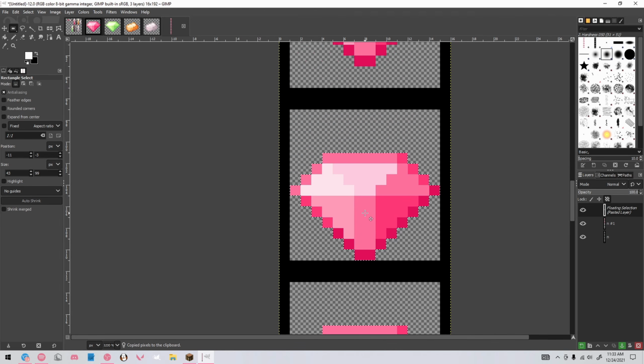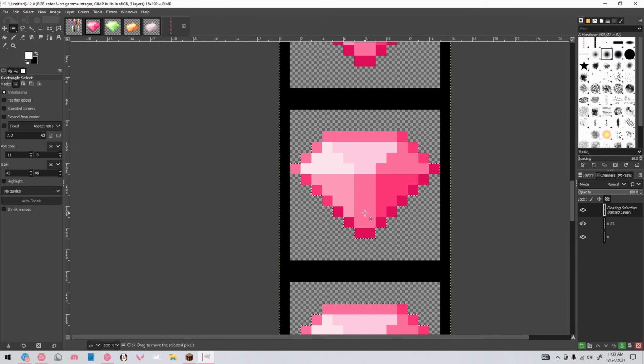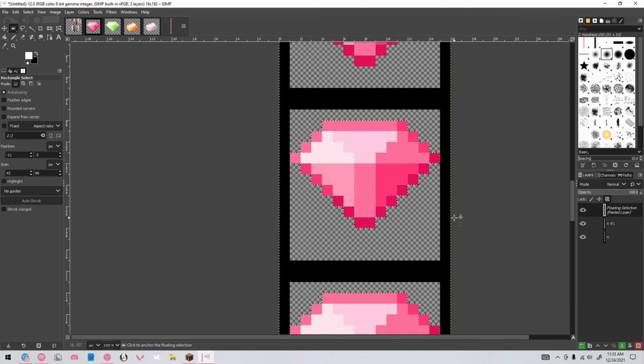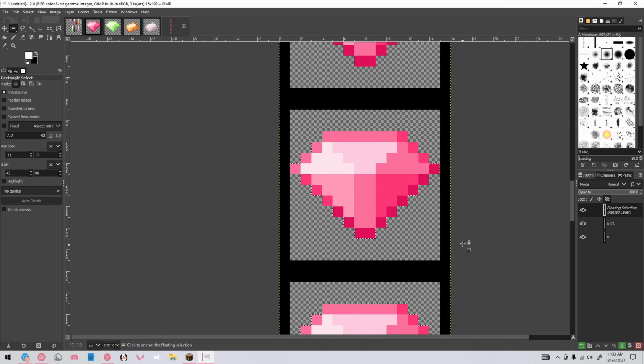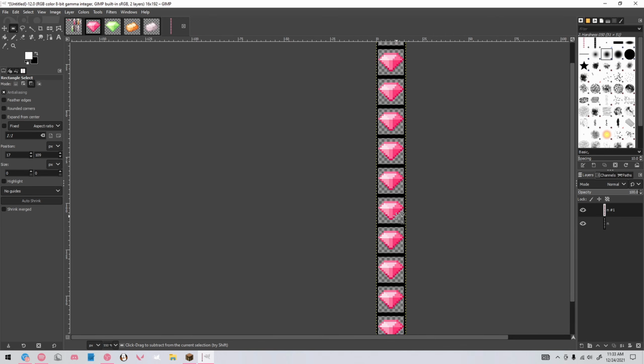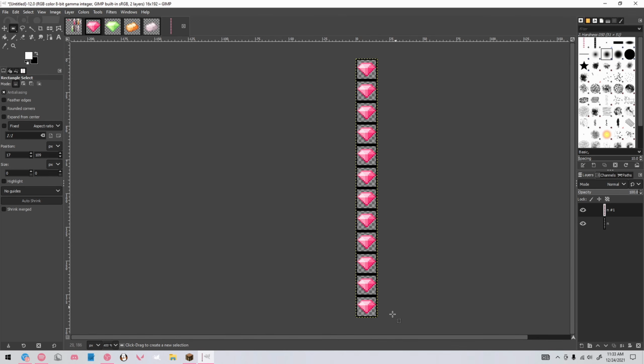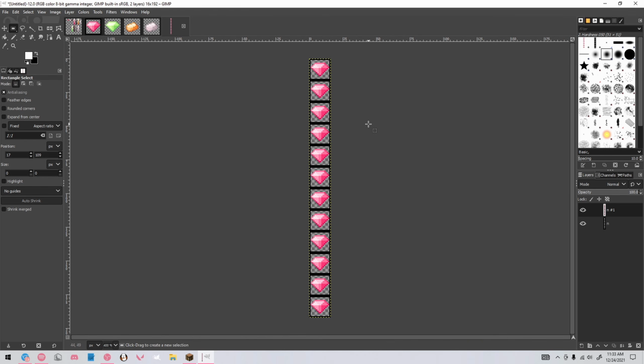An easy way to do this is put your thing all the way to the bottom and then click your arrow keys, 1, 2. So if it's 3, then you just click 3 times, and if it's 4, you click 4 times or whatever. But I click it 2 times, and that's very easy in getting it all to the place it's supposed to be. So now we have all my little baby diamonds on the frames they're supposed to be, and now we can start animating. Get a new layer. A new layer is really important for this, just so that if you happen to mess up, you can just get rid of it, and you don't have to ruin the work that's underneath.